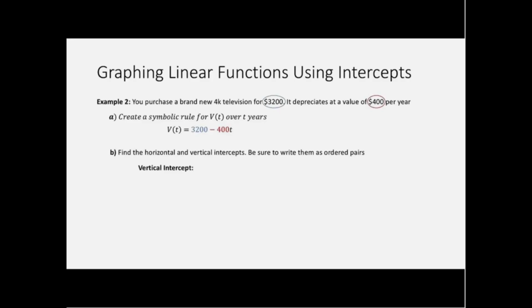My vertical intercept. Well, if I want to find it the proper way, I would plug in 0 for my t into the formula, and I would get that my intercept is 3,200. But again, that's not an intercept, that's a value. I need to have a point. But if you're sly about this and you see, oh, that's y equals mx plus b, you can see b is your y-intercept, and there's your answer right away. You don't have to go through this solving process.